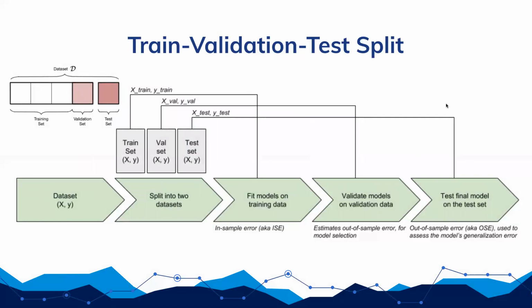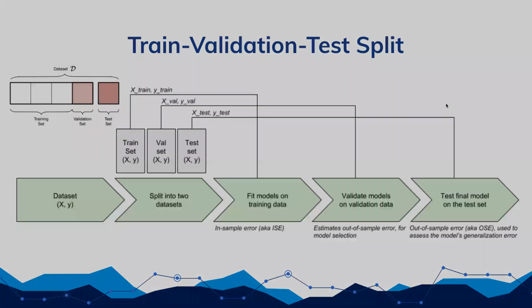Okay, and then a slightly more complicated variation of this is to add a validation set. This works well if you have a lot of data or if you're trying to choose between one model or another. So what you do is you do two splits into 3 sets: train, validation, and test. You'll train your model on the training set, validate on the validation set, and kind of go back to the beginning. You have a new model, train, validate, and then when you finally think you have the best model, you evaluate it on the test set, and that's your out-of-sample error.